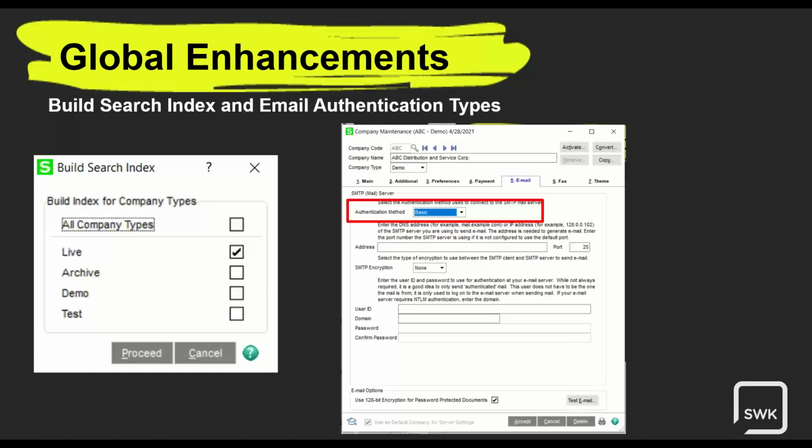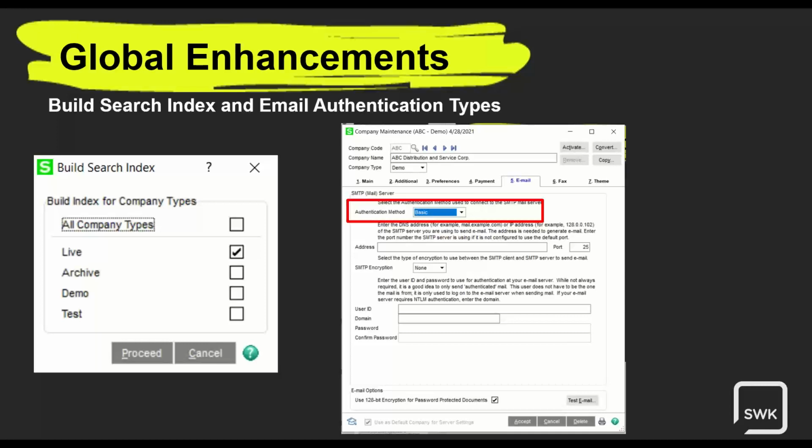Sage 100 can now be installed in a 64-bit version as well. It's important to note that if there are other 32-bit versions of Sage 100 installed, installing the 64-bit will make those no longer work properly. And then because of that, during the upgrade process, you may be working in your current version and testing the new version. So we wouldn't install the 64-bit version, we would just install the 32-bit version at the time of test upgrade. And then Sage has also provided a utility to convert it from a 32-bit to a 64-bit application at a later time if desired.